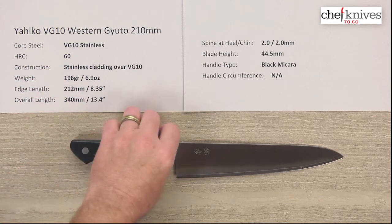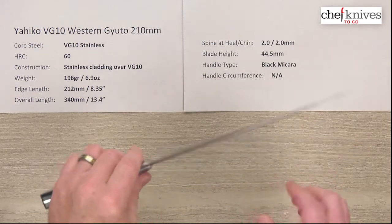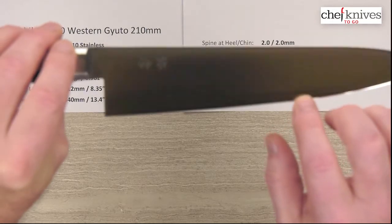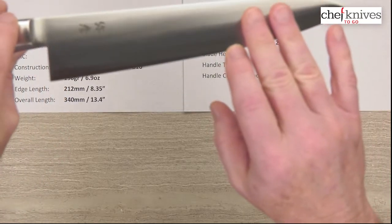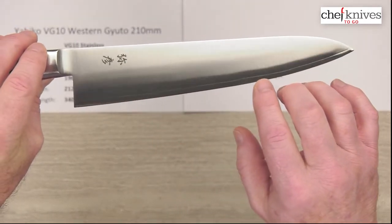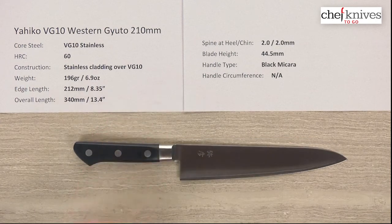And then the construction has 3 layers, so on either side of that hard core cutting edge steel you've got a soft stainless cladding, and if you look right there, there's your cladding line right there. So beyond that, below that is your core steel. So it's all stainless construction for easy maintenance.